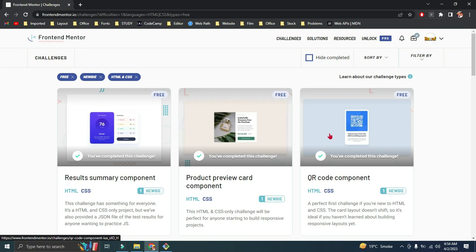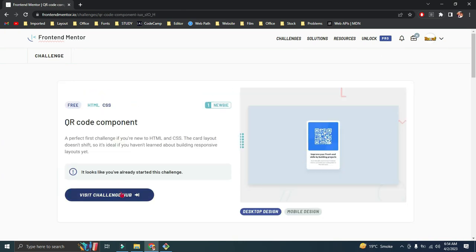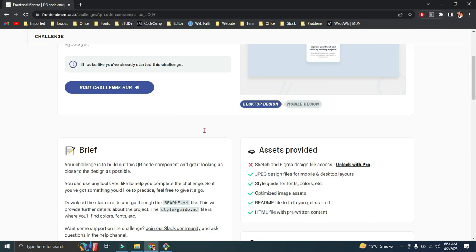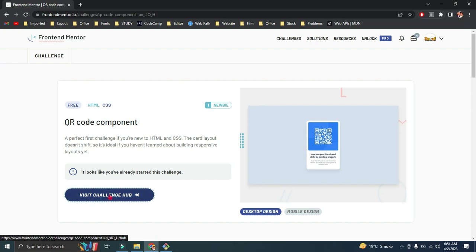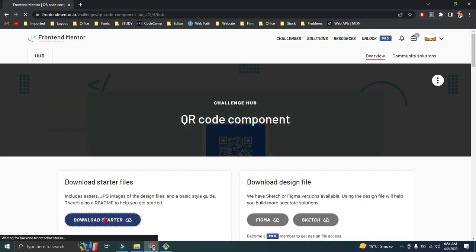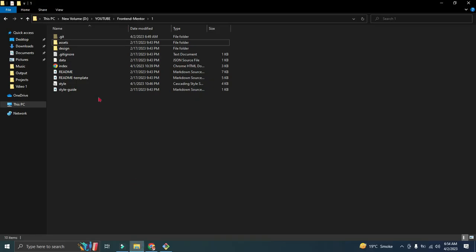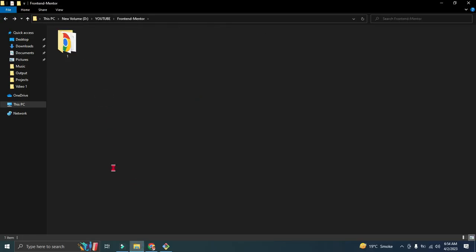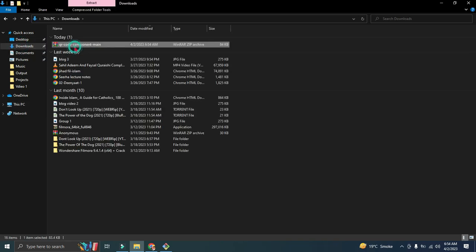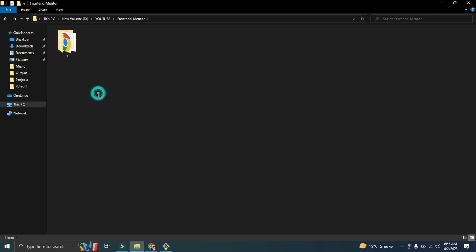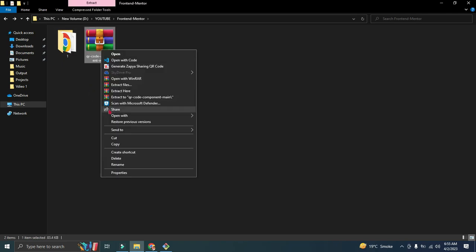Let me just do this one first. Download starter and open it. This is getting downloaded. Come here, create a new folder. No, not create a folder. Just cut it, paste it here, and extract here.